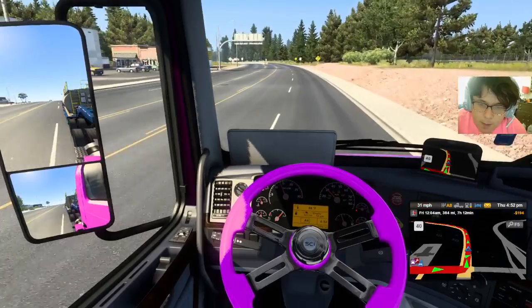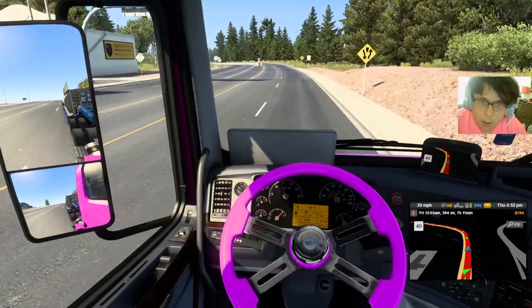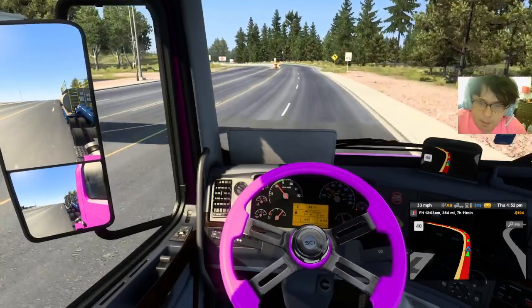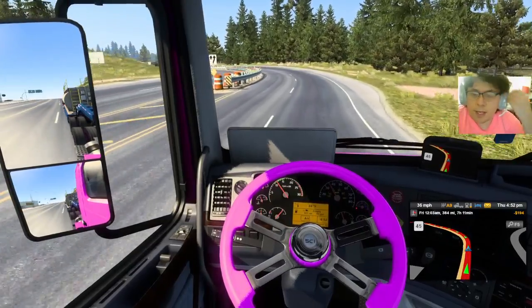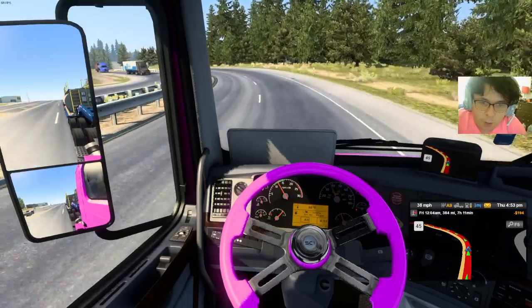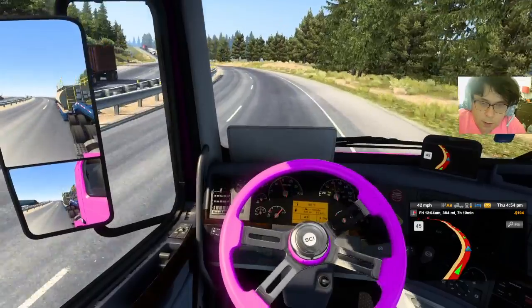No, I was paying attention. Always pay attention to the road that you're on. The speed limit is going to be your best friend in the game. If you know how to drive, this game may be a little bit easier for you, especially if you go find a wheel.